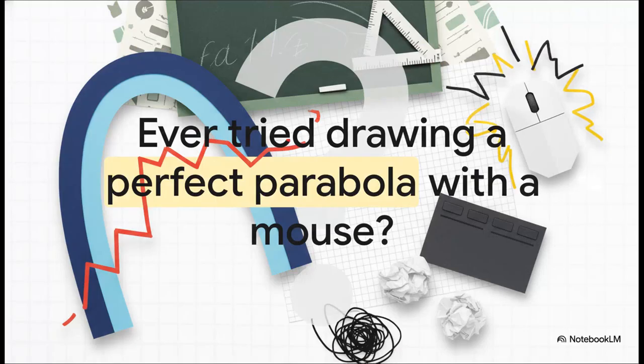Okay, let's jump right in with a quick question. Have you ever tried drawing a perfect parabola with a computer mouse? Seriously, just imagine it for a second. Think about the sheer physical and technical frustration of trying to trace smooth, precise mathematical curves without your traditional classroom tools. You've got no chalkboard, no specialized graphing paper, just a standard computer mouse or a clunky trackpad. It usually ends up looking way more like a toddler's scribble than an actual parabolic curve, right?